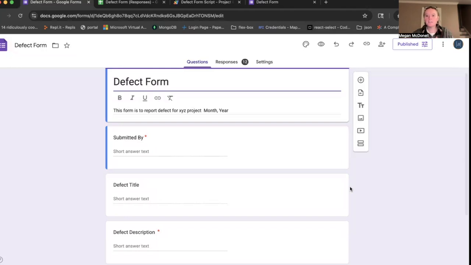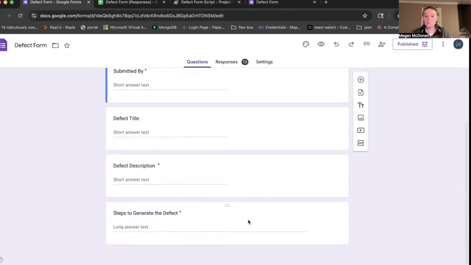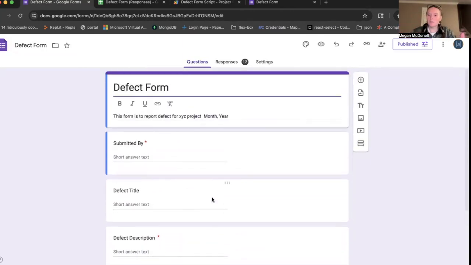Okay, so we're going to start with the defect form. This is a little bit different regarding what we originally started off with. Again, I kept it very simple. We're going to do submitted by. This is where the person who's submitting the ticket, the defect title, description, and then steps to generate the defect. Again, this doesn't need to be used specifically for capturing any defects. You can use this as a client gathering information so that it connects to your CRM that would live in Notion. So you've created your form.